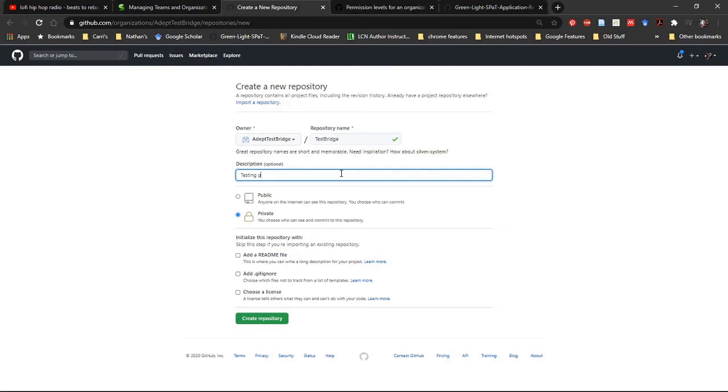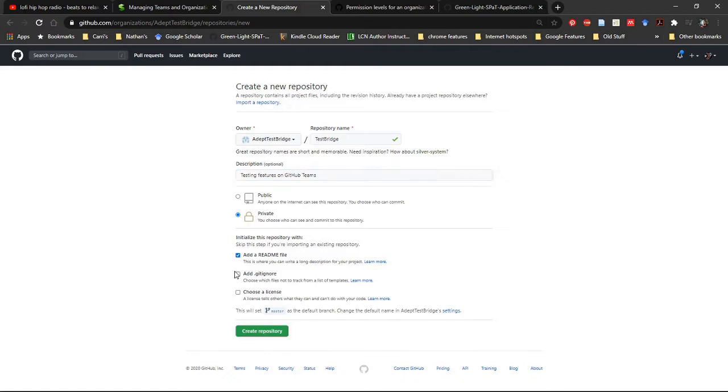Testing features on GitHub Teams. And you want to do most of these things.